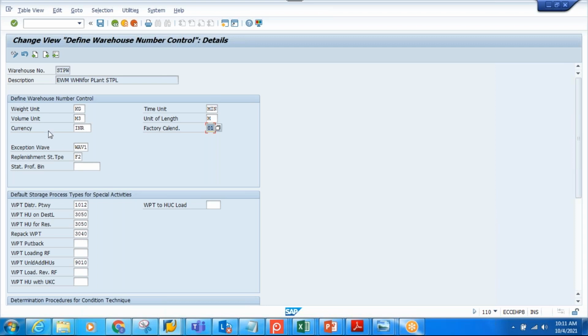Next one, currency. Say in the warehouse we deal with only quantities. Then why currency? After completing the physical inventory, there is one process where I want to move the differences to ERP. How much value of differences you are authorized for, 1 lakh or 2 lakh, is controlled through this currency.